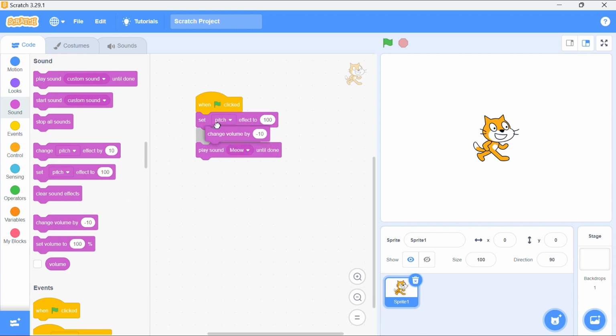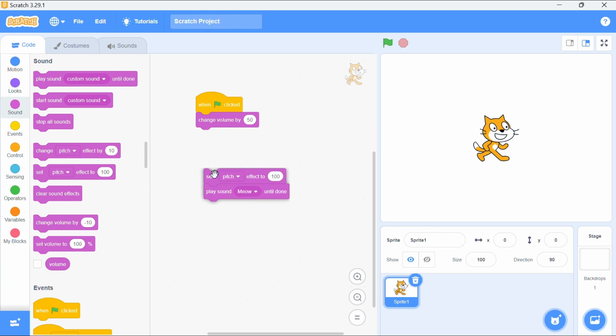So let's do something. Let's set the volume to, let's say 10, and you see that the loudness of the sound is going to be low. So if we do 50, so it's a little bit higher, and then we can just set volume to 100. I'm actually doing change. You want to use change when you are using a loop, right?